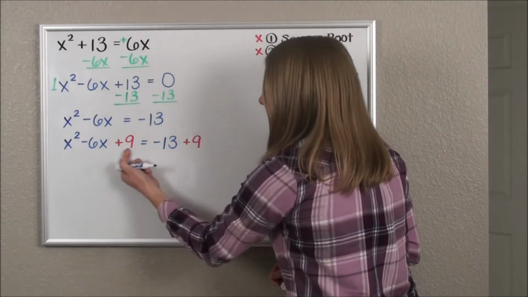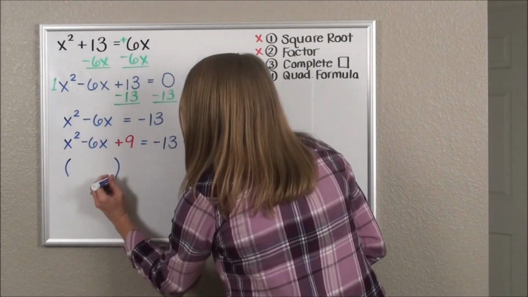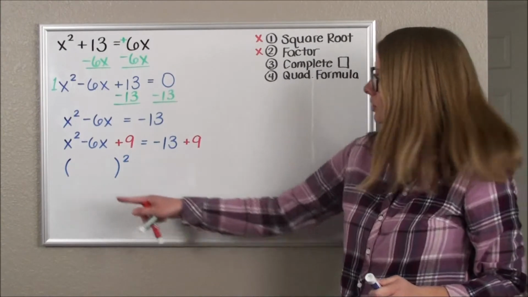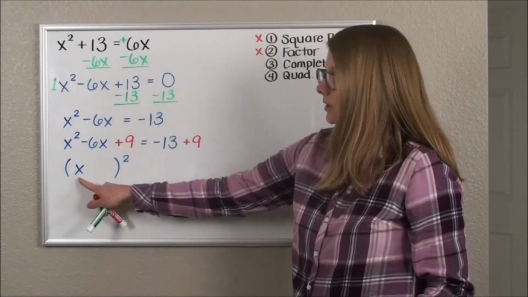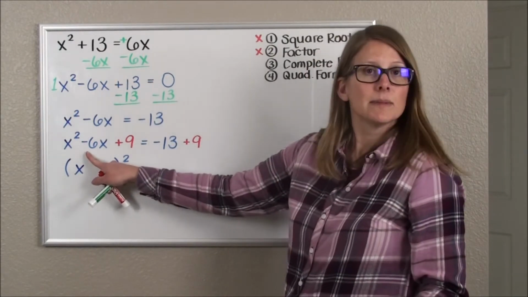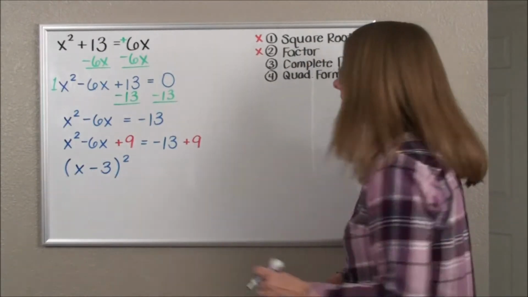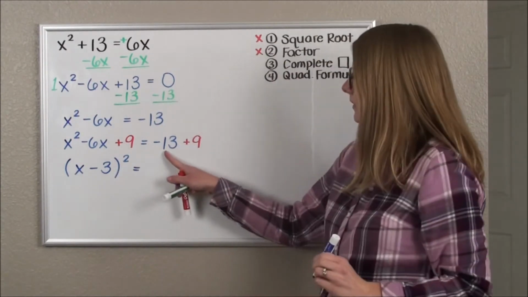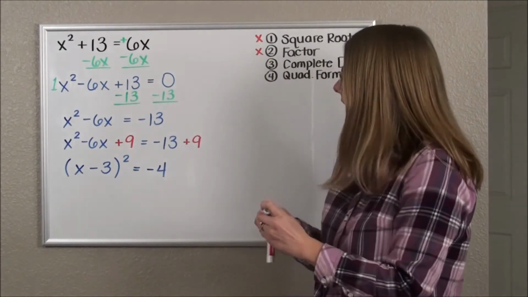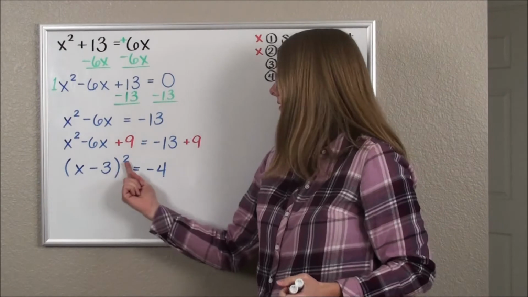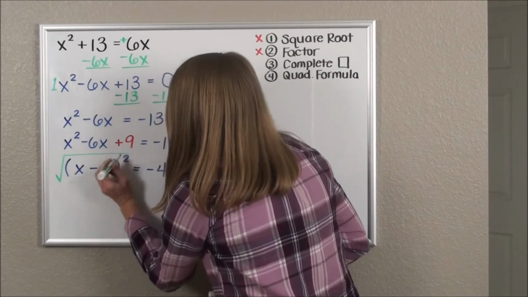So now we have a trinomial on the left, and you certainly could use an X box to factor that trinomial, but remember the shortcut. When we are completing the square, the whole point of adding the 9 is to create something squared on the left. And we have a shortcut for figuring out what goes in here. We'll use our variable, which in this case is x, but we look to the middle, we see negative 6, we cut it in half, and we will have negative 3 here. So we can cut straight to that if we can think of it. On the right side, these constants add up to negative 4. Negative 13 plus 9 gives me negative 4. And after this work, I now have something squared equals a number. And so I can square root both sides to remove the square.